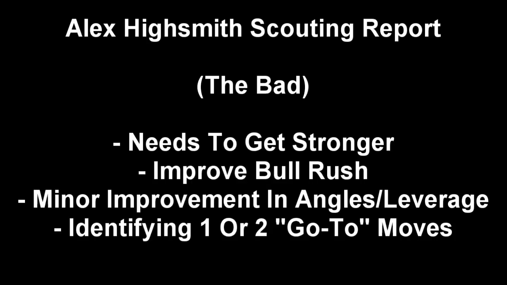A minor point, but I do want to see Highsmith work on reading his keys and leverage and angles, all things that rookies have to deal with, generally speaking, when they come to the NFL. Just some minor miscues there. And then the last thing for Highsmith, and I really couldn't show this in the video, but I do want him to have a go-to move. When I think about Alex Highsmith right now, I don't know what that key pass rush move is. He's got a lot of energy, a lot of tools in that tool belt, but whenever the game is on the line, what is going to be that move that he knows he can go to that he can win with?